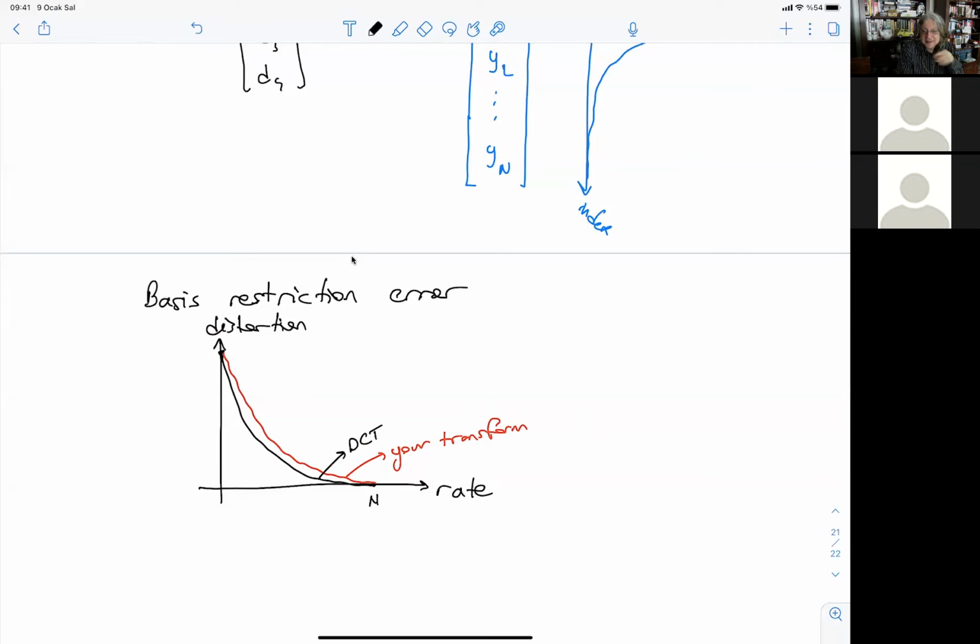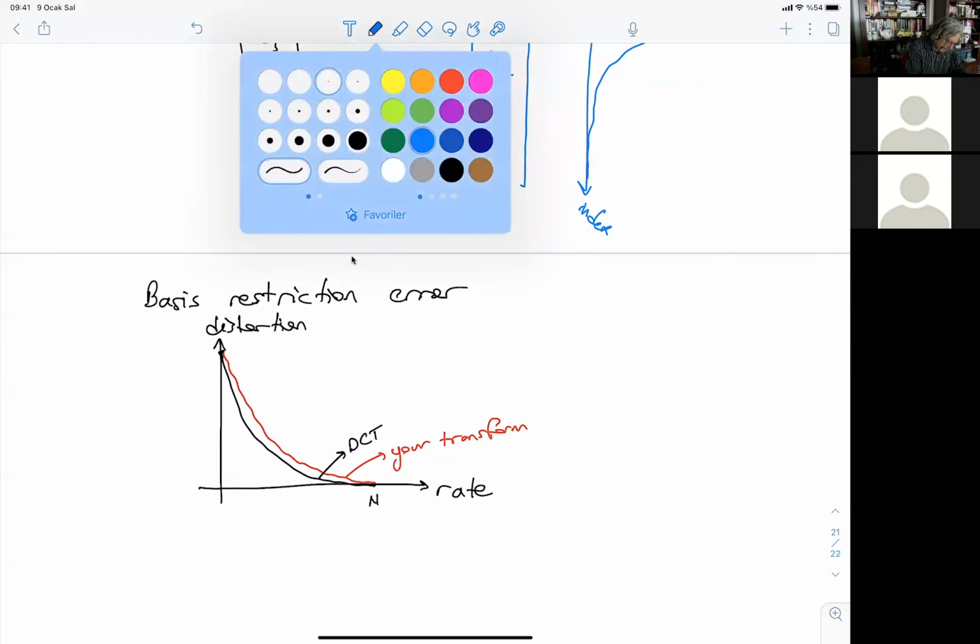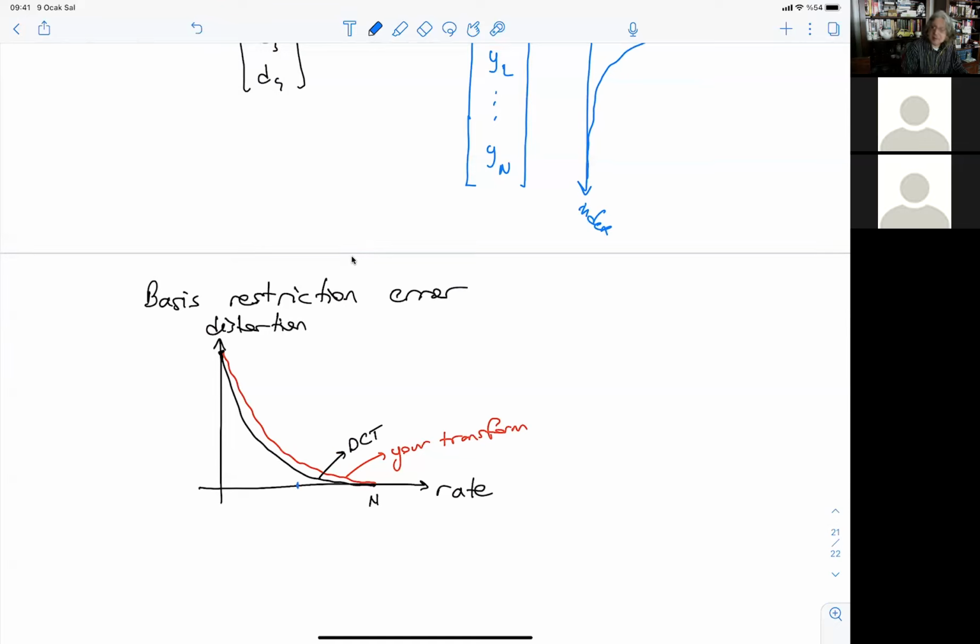Yeah, this DCT seemingly from this shape is indeed better. The reason is that, for instance, at the same point of a rate, at this rate, for example, let's call that it's M. DCT makes this much distortion, but your transform makes this much distortion. And as you see, your distortion is larger than the DCT distortion, therefore your transformation is worse. And in general, as I can see from this figure, it's worse than DCT everywhere for all rates. For example, sometimes towards the right-hand side, yours may be better, and you say that at high bit rates, I perform better than DCT, but for lower bit rates, DCT outperforms my transformation. That may happen, but it doesn't happen here. It's seemingly your transformation is inferior to DCT everywhere.